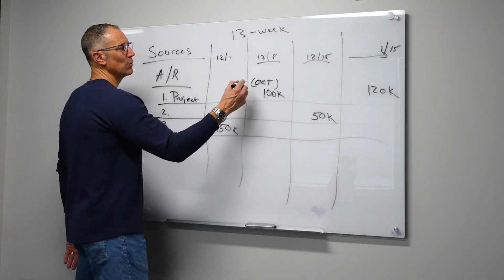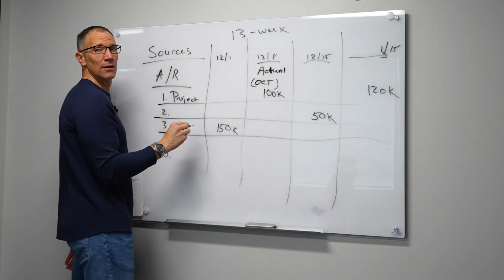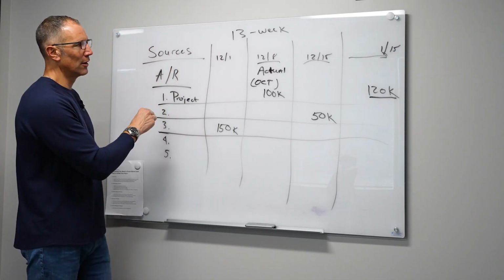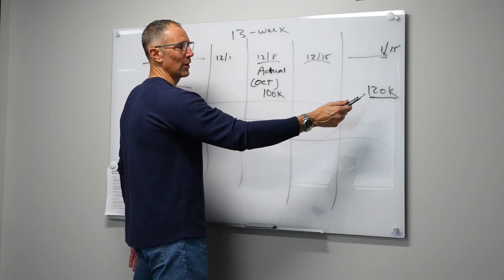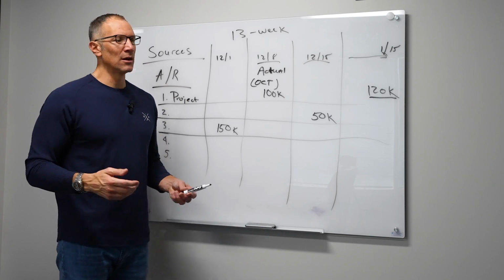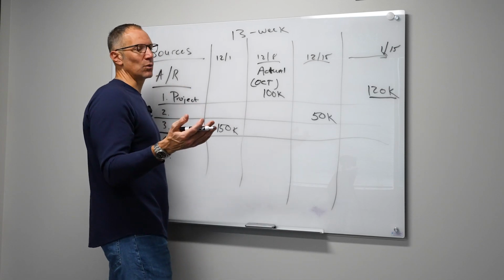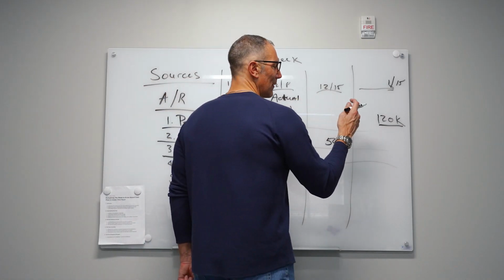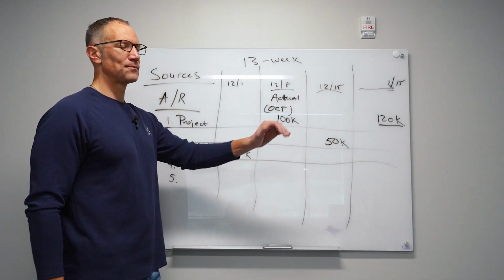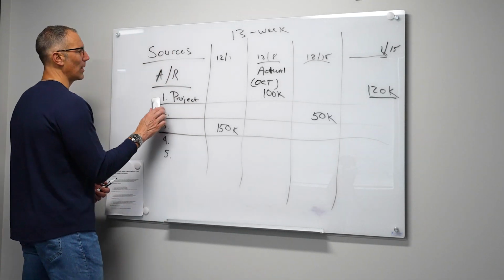So here, you know this is an actual number because you already invoiced it. You know this is an actual number. As soon as you invoice November, you're mapping it out to January. But December, you haven't finished yet, so you have to estimate what that's going to be. And so you're going to forecast, I think we're going to invoice, call it $120,000 again. And you'll take that forecast and you'll push it all the way out till February. Now you're in your 13, 14 weeks out, 12, 13 weeks out. And you're going to repeat that process for every portion of your AR. All right, I hope that makes sense.